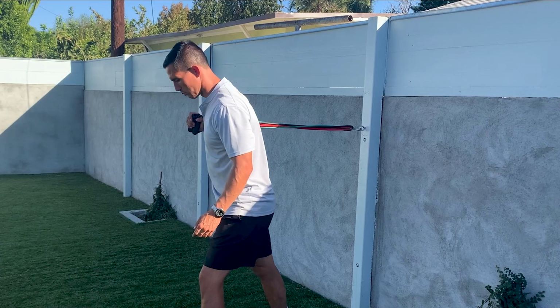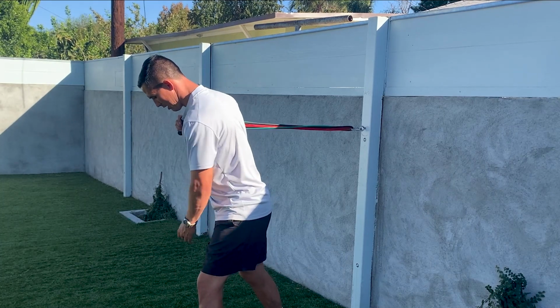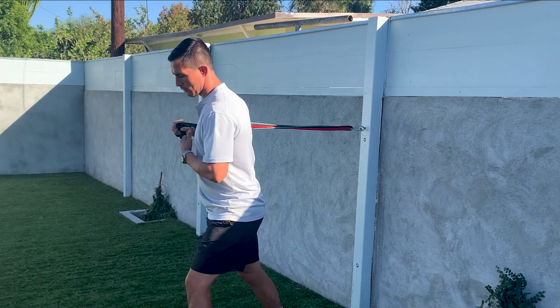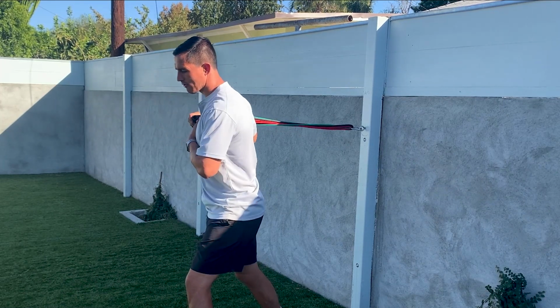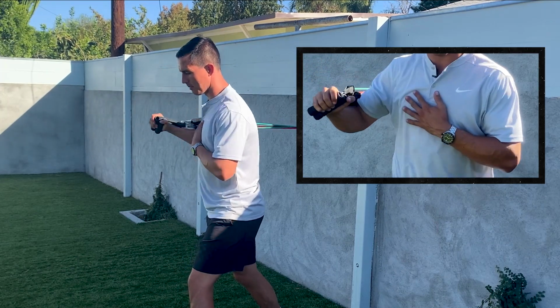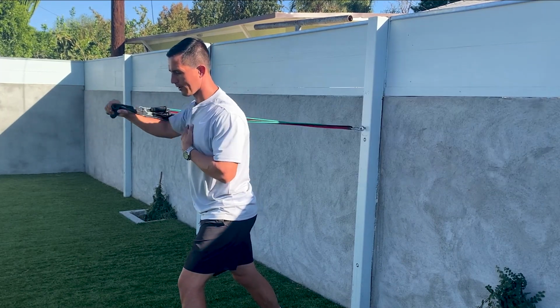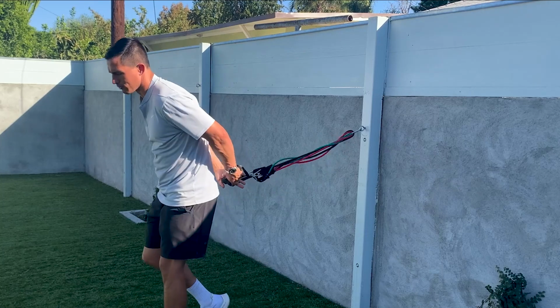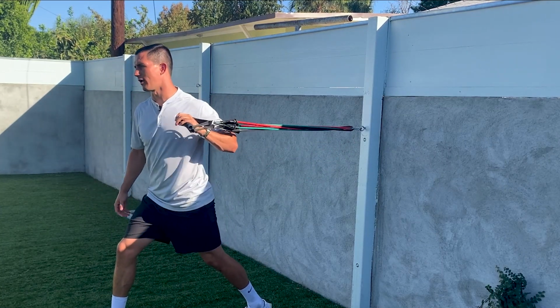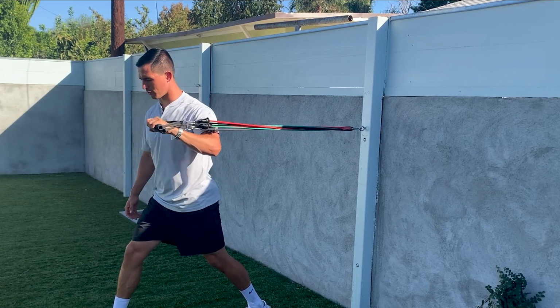I'll also do this one with one arm, right? So this is going to be right leg back, right arm forward, and I'm just pushing straight through from that position. Right, so this just gives you a lot of options of things you could do with the bands to be able to get a good solid upper body workout. You don't need to always be using dumbbells or weights, and a lot of times I actually prefer not to do that. I'd rather do more body weight, especially if you're trying to improve your sprint.